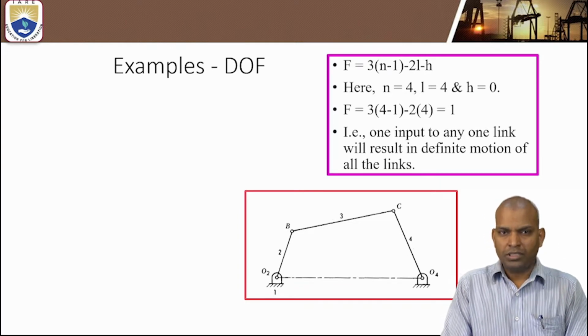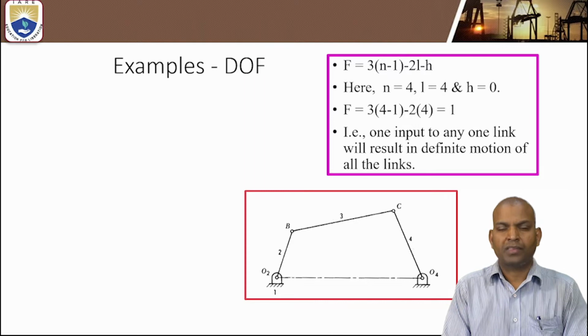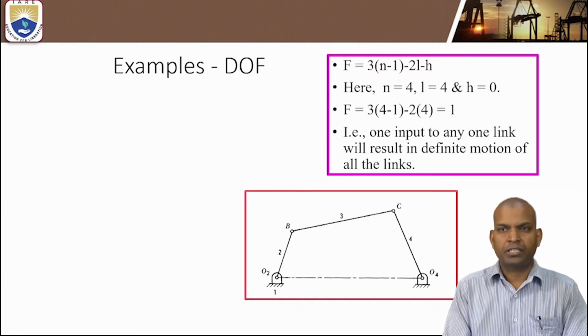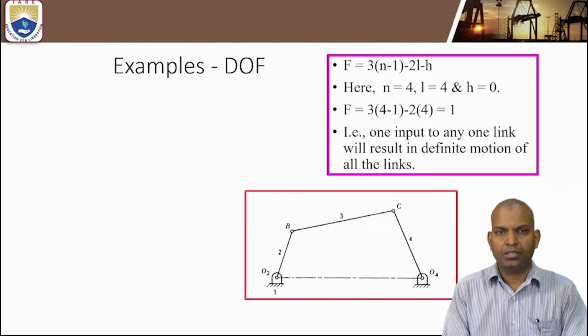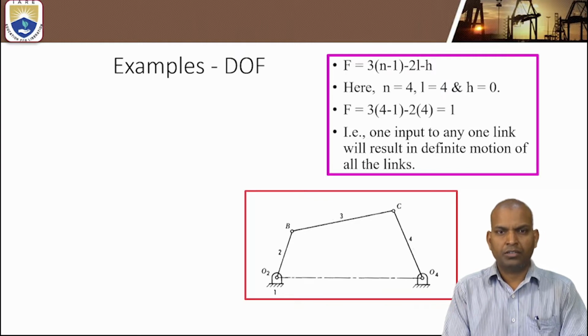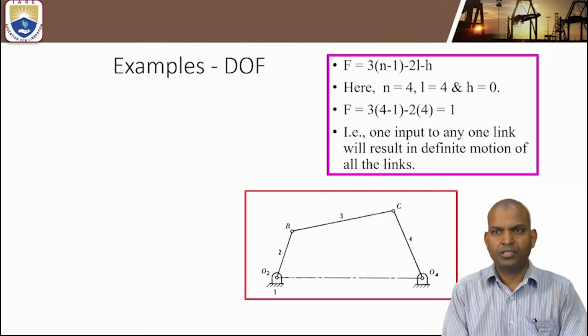Now, in kinematics of machines, we study plane mechanisms. For plane mechanisms, what formula do we have to use? That formula is Grubler's criterion. In some of the textbooks, it is mentioned as Kutzbach criterion. It is modified: Grubler's criterion is Kutzbach criterion in which the higher pair H equals 0.